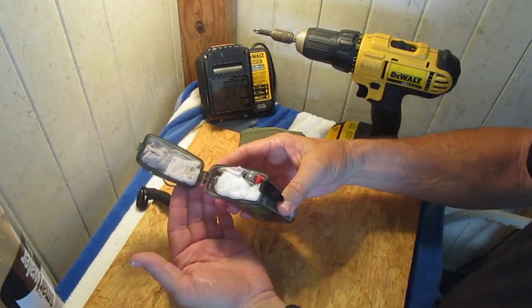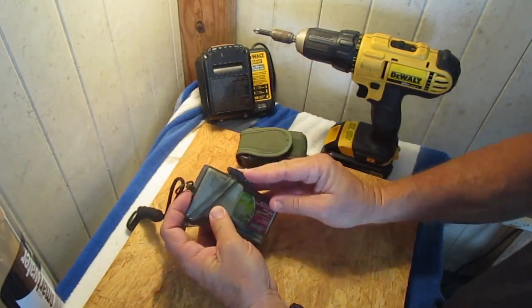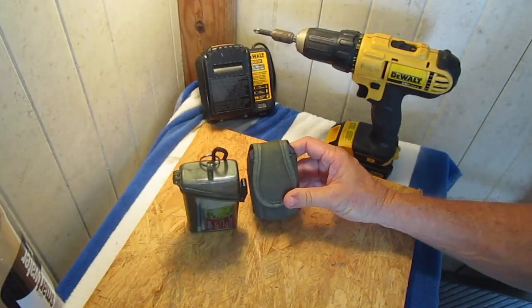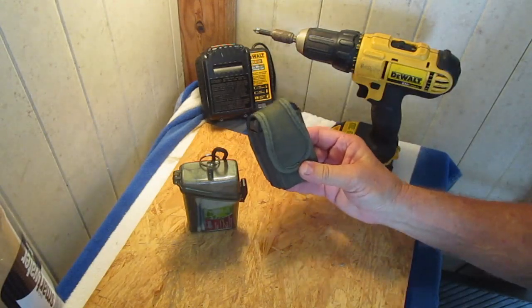But if you can't make a fire out of this, they're just going to find your dead body when the search party comes out. So get yourself a couple of fire kits. I made up a couple of my own fire kits. Let's go check out what's inside of my Altoids fire kit.